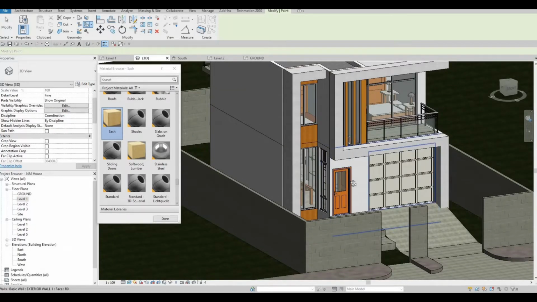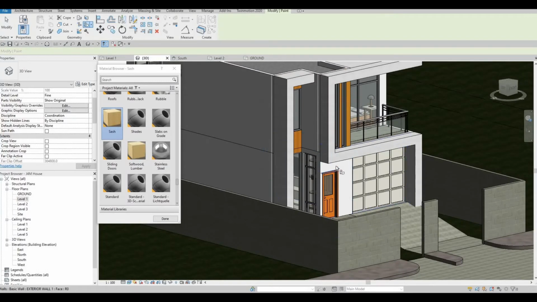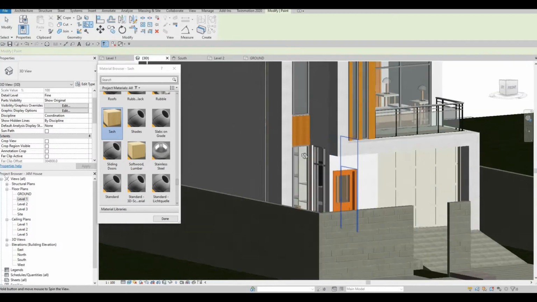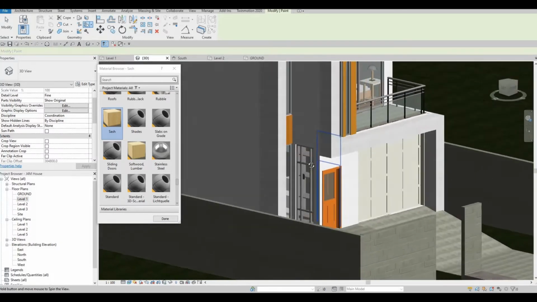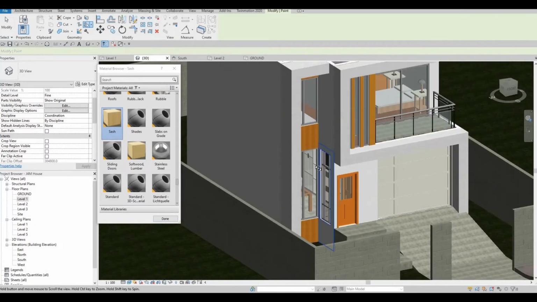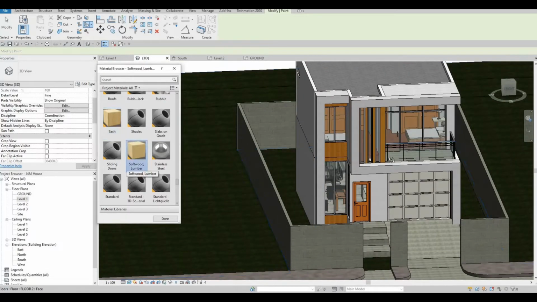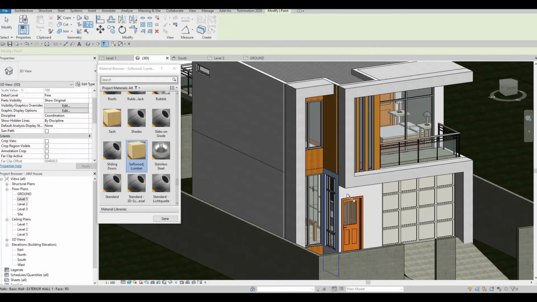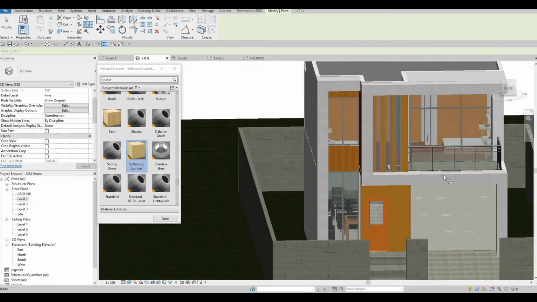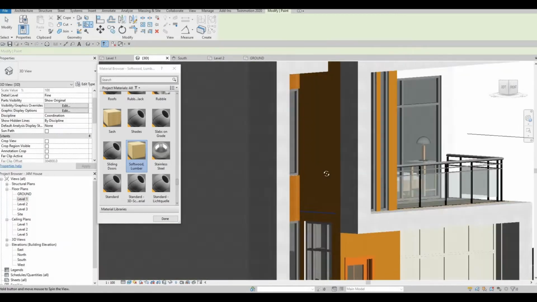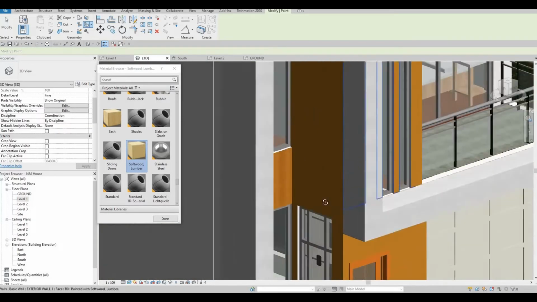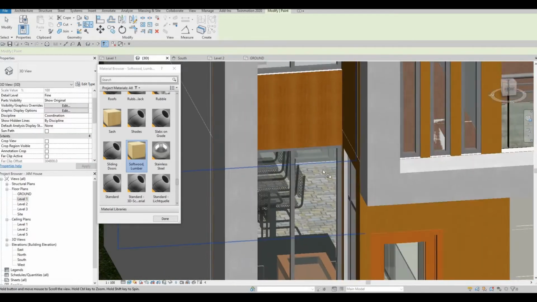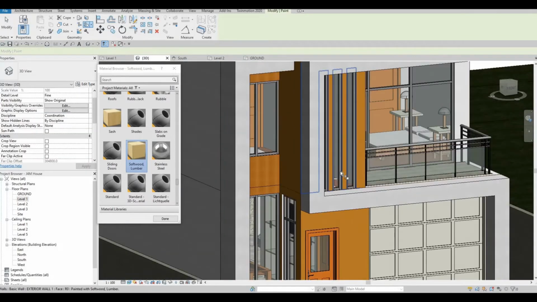We're also going to change the finish for this front, and then as well as onto this side. So maybe soft lumber should also go right about here as well. So we have soft lumber and then sash for this.